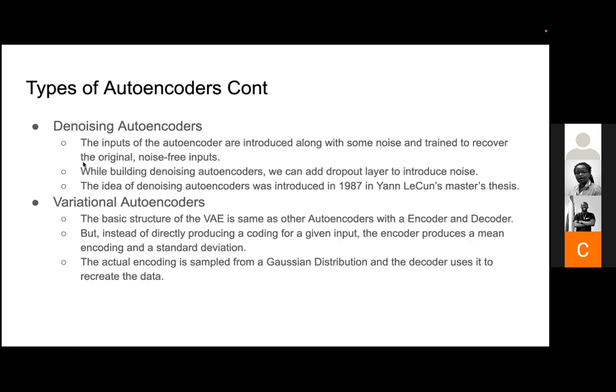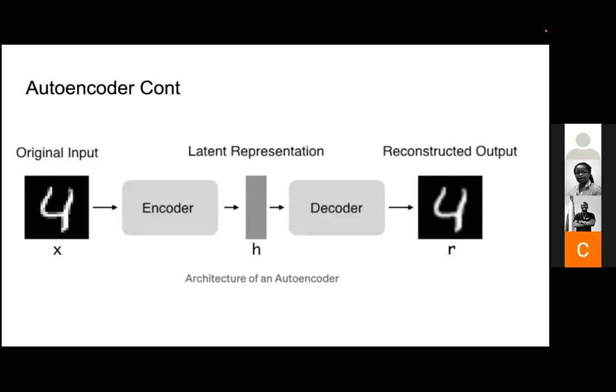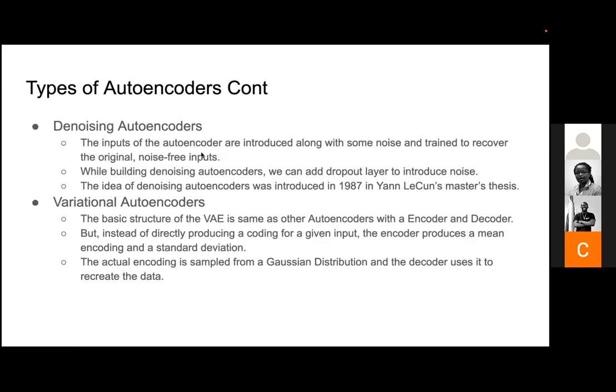So we saw that in this map, we have an input, we are encoding and decoding, but we are not saying how we are encoding it. We are actually giving it to our neural network. Neural networks are usually black boxes, so we want them to learn the pattern and encode the features simply. So that is how we are assuming it is to be done. In denoising autoencoders, we actually add something, and that is noise.